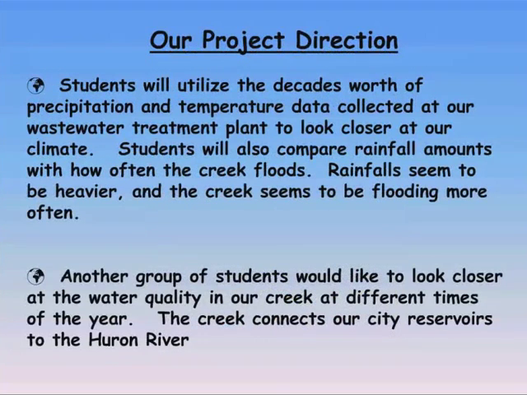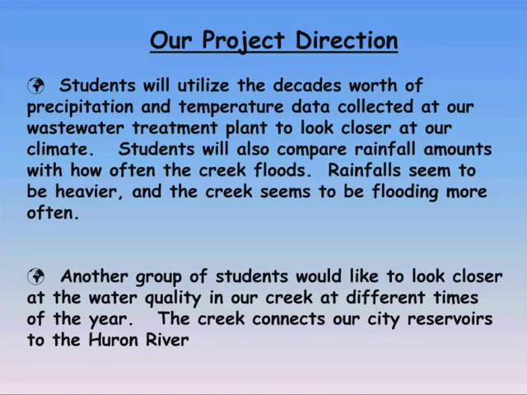So the project direction currently is that students are going to utilize the data that our wastewater treatment plant collects. They do liquid precipitation and temperature data, and they've been doing it for many decades. And they send that data to the National Weather Service in Cleveland. And so we can get the summary graphs and charts with that data on.